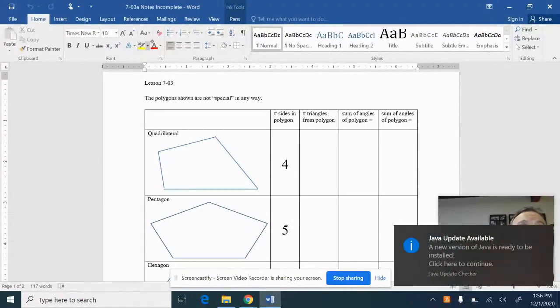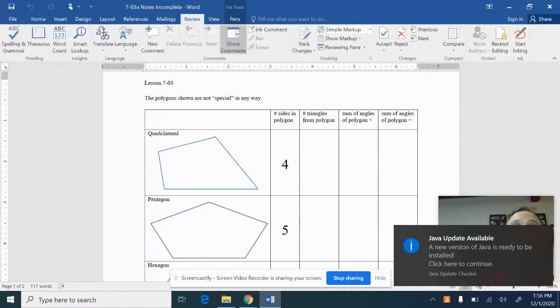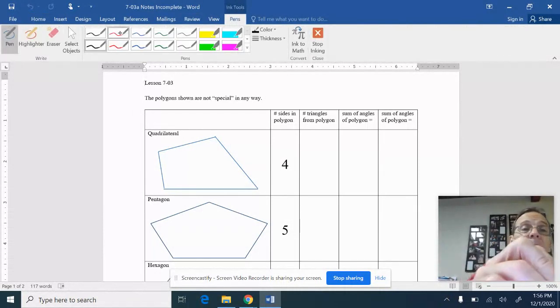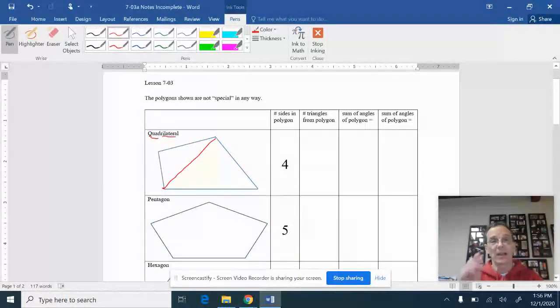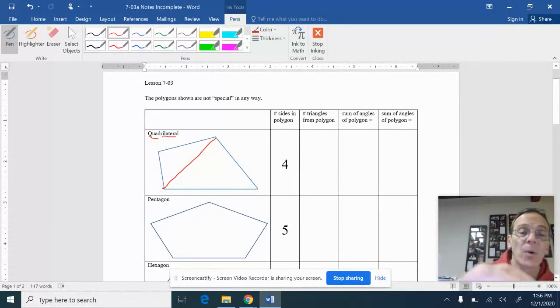Well, a quadrilateral, any quadrilateral, has four sides to it. That's the meaning of the word quadrilateral, four sides. Suppose we draw a line from one vertex of that quadrilateral and split it into two triangles. Certainly this could be done with any quadrilateral. And then I label all of the angles A, B, C, D, E, and F. I've got 6 angles in there.